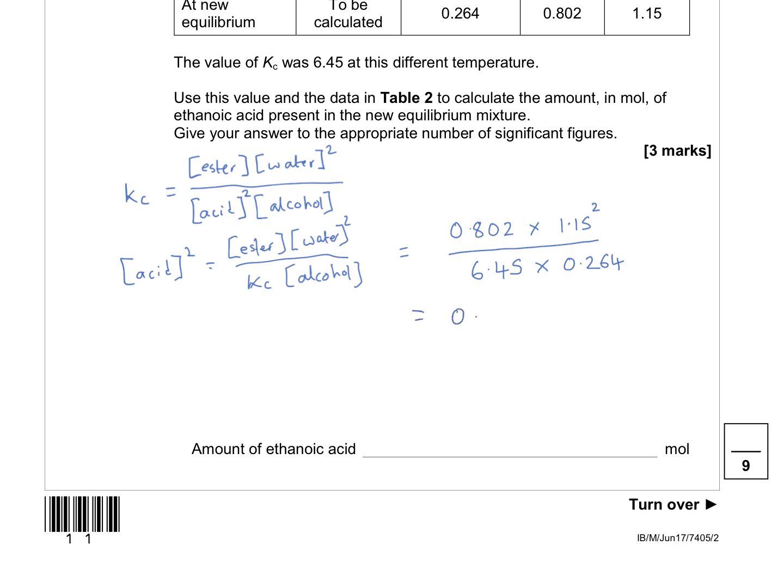if all the numbers are substituted in, we can get a value. It says give your answer to an appropriate number of significant figures. So we get a value of 0.623, but we now need to square root it to get the concentration of the acid. So, everything needs to be given to 3 significant figures because all of the values you were given to work from were to 3 significant figures.